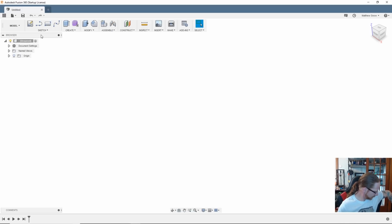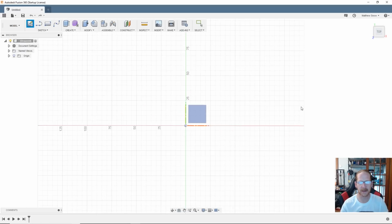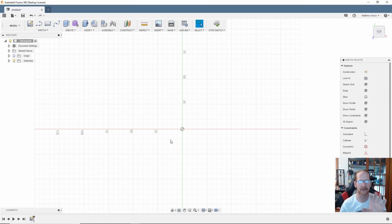So anyways, well, first off, I need to get some measurements. Got my fancy ruler here, and I'm just going to take a couple quick measurements, and I'm going to say, let's go 52 by 90, and that's basically, I'm just going to get my first shape, and that's what's going to go inside. So I'm going to start out with a sketch. I'm going to create a sketch right on the top plane. Boom. Basically considering that the build plate. It's going to start printing just like this, theoretically.